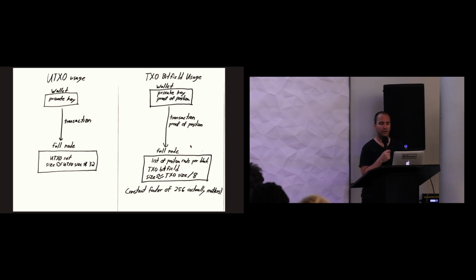Where this is something that I would have much more confidence that other people who go re-implement it from a spec are probably going to do it right. Now, the downsides to this are, one, that these proofs of position are much bigger than the transactions. And two, that you do this based on the TXO set size rather than the UTXO set size, which probably is trending towards some constant that I'm not sure what it is, but you can imagine a scenario where in the long term that grows without bound.